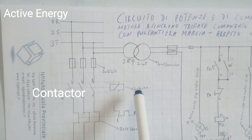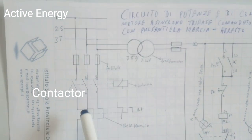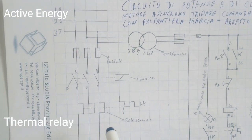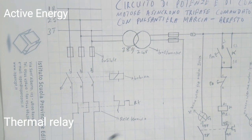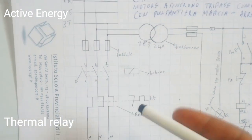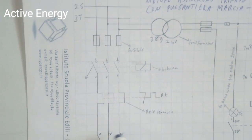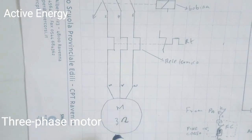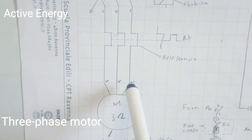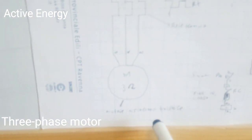After the fuse exit, you have a switch which has a bobina — bobina means coil. Coming down from the switch you have the letter Miko, which is another switch that intervenes in terms of too much heat. If the switch is overheated, it will make the switch trip off. Below that you have your motor M — the symbol of the three-phase motor — with terminals U, V, and W.